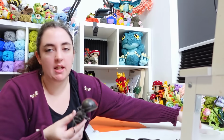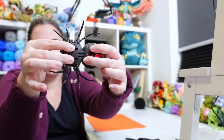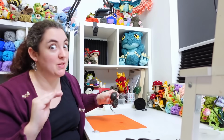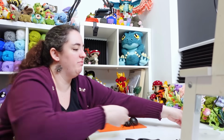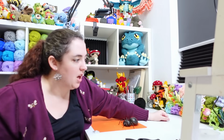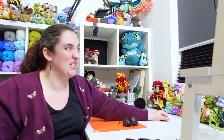All I've done is, this is just the plastic shell. And even with just the plastic shell, the front leg's wheel mechanism still does not work at all. But I've taken out the fuel cell, as they called it, and the little turbine, because I don't want rusty electric parts or a magnesium sheet in the middle of my crochet. So I feel like that makes some sense. All right, let's get on to some sketching. This project is just beginning.